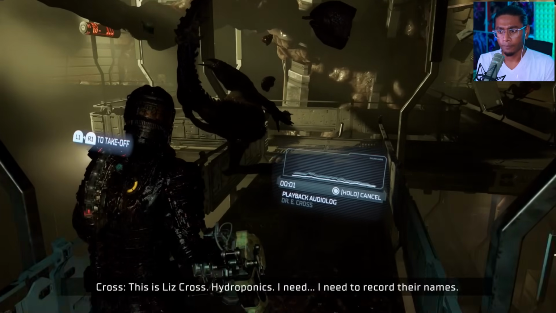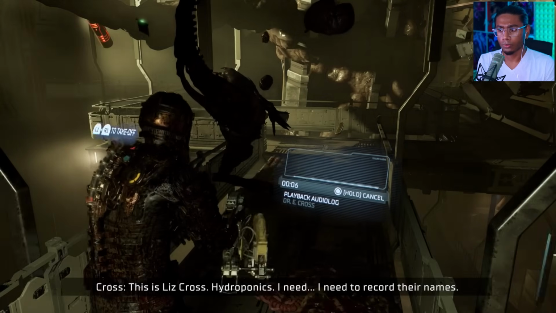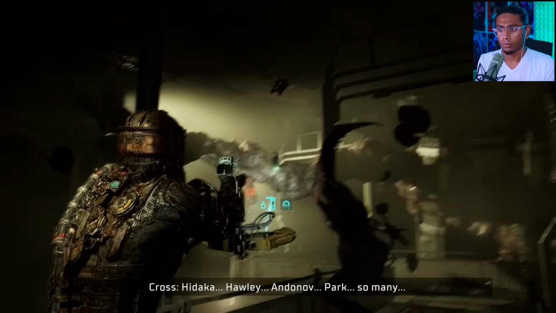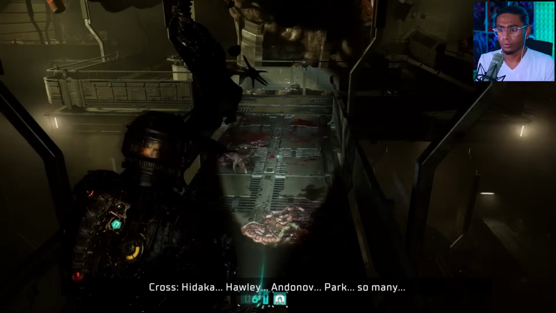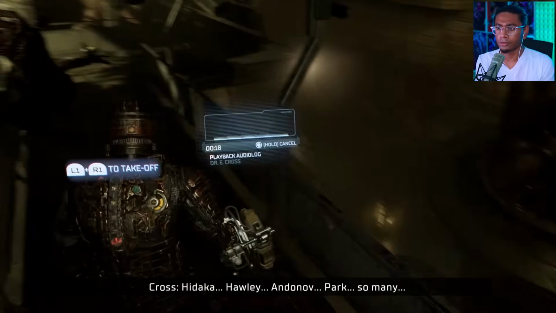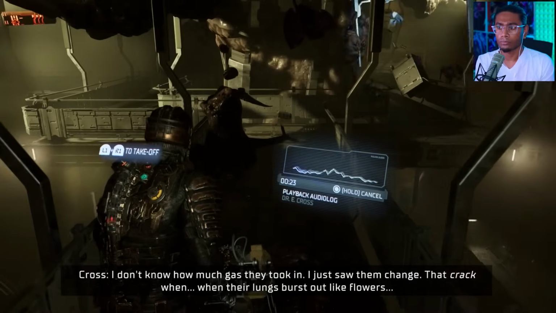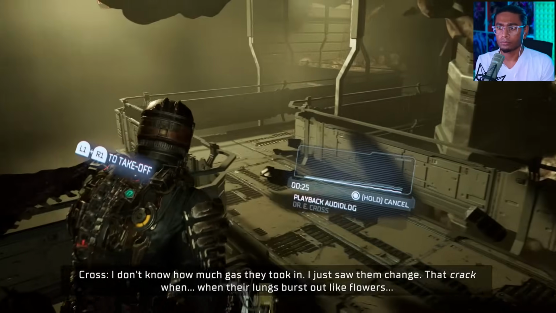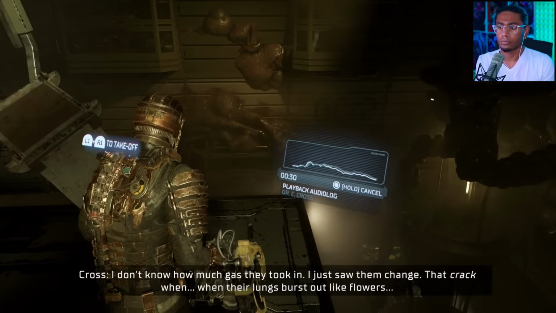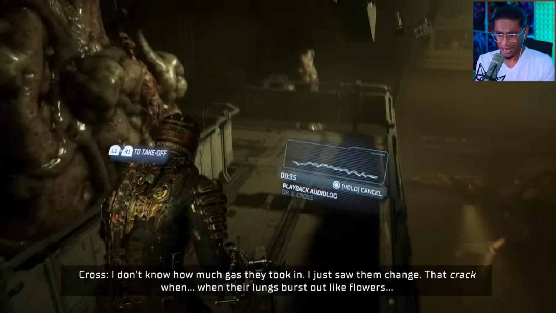This is Liz Cross. Hydroponics. I need to record their names. Naka. Holly. Andanov. It's all the ones that got turned Weezers. So many. I don't know how much gas they took in. I just saw them change. That crack when their lungs burst out like flowers. Baby!